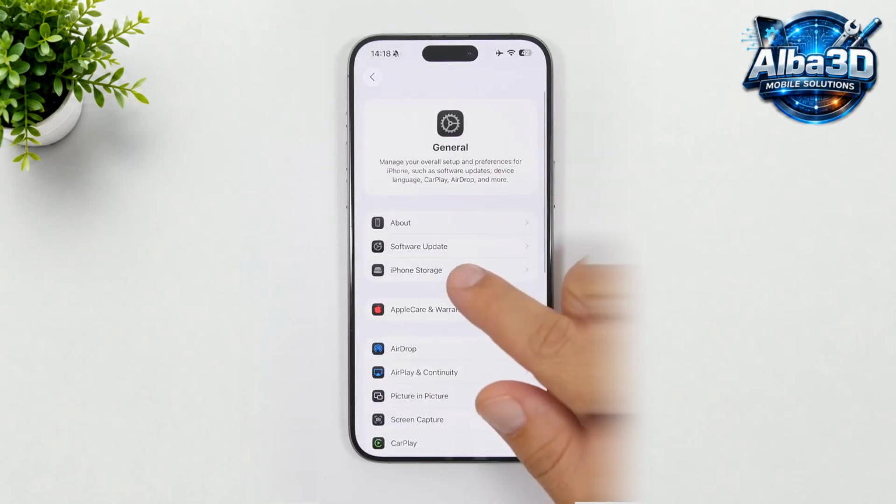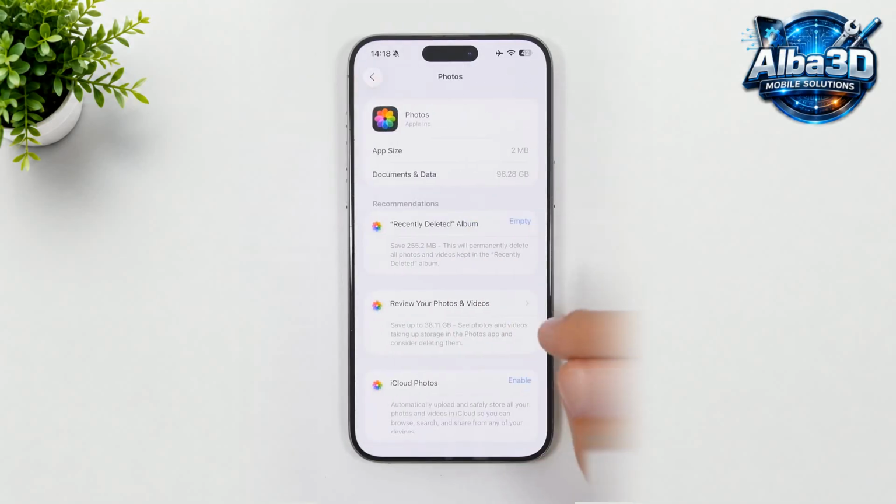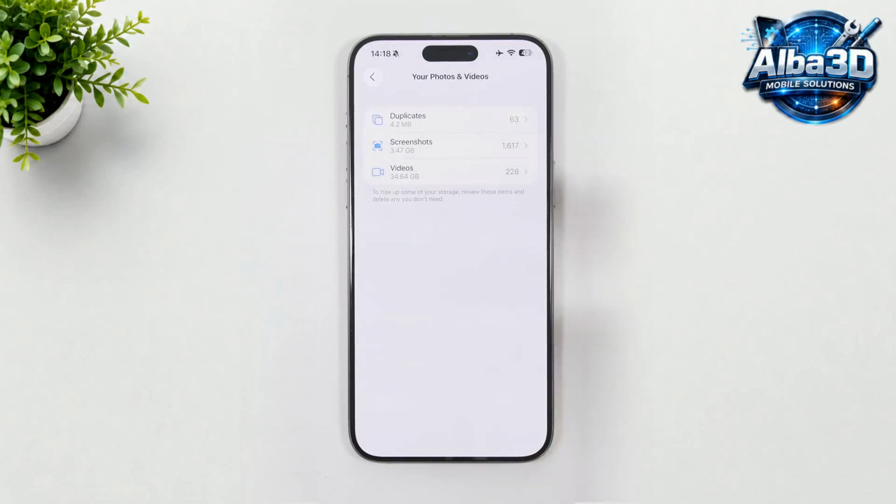What you can do with iOS 26 is that now you can go to the general settings right here and then go to the iPhone storage, and then from here, if you go to your photos, you will now review your photos and videos, but you will also have a dedicated section for your screenshots. When you go here now, you will find all your screenshots in one place, and from there you can go ahead, browse them, select each one of them that you actually want to delete, and just remove them directly from your device, which is super useful, and it allows you to have everything in one place and see how much storage they're actually taking on your device.